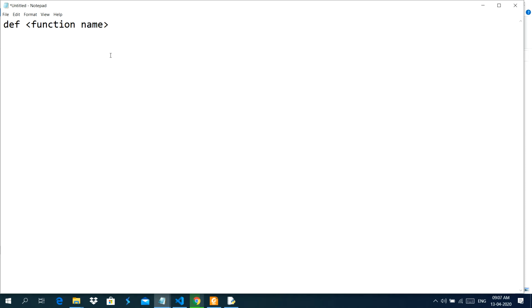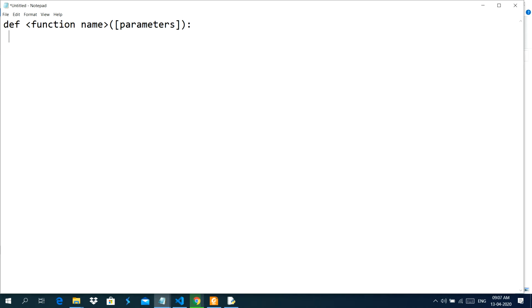Here we will type the name of the function, then parenthesis, then parameters. After that, you see here what I typed at the end of the function name: colon.